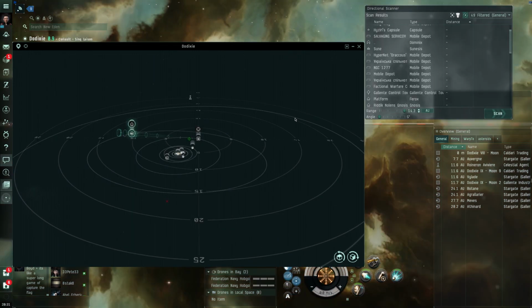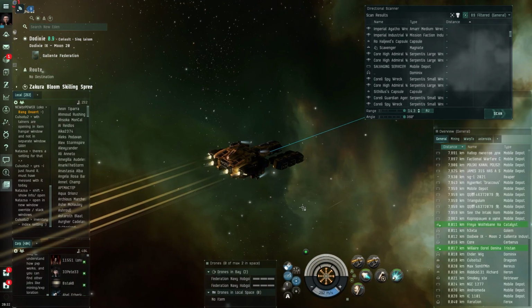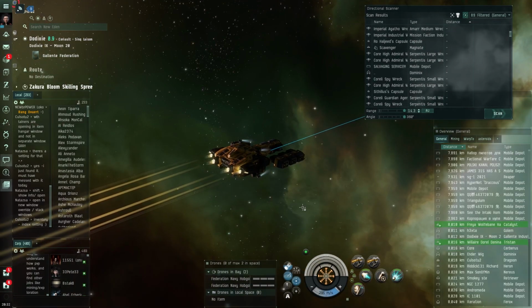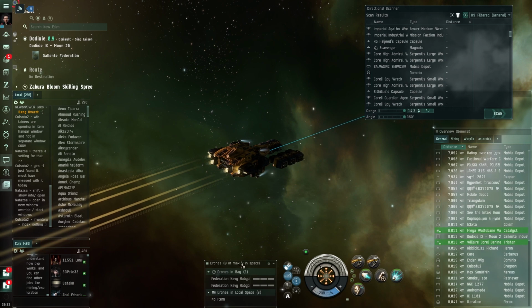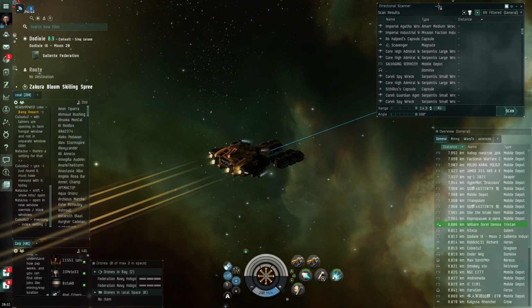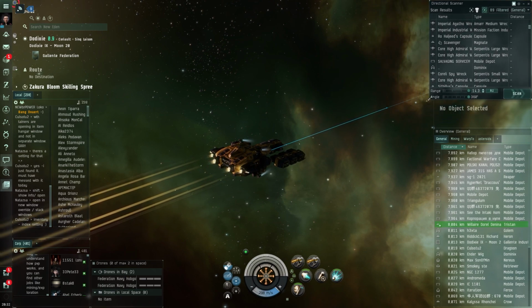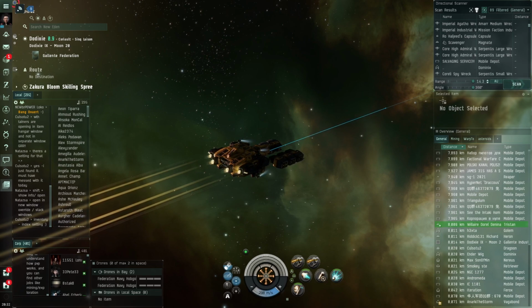Alright, that's our D-scan. It's really a short introduction. We'll do more on this in future videos, but let's close that up for now. It's an incredible tool. I'm going to set it right back to 360 degrees. Okay, so I've warped back to a spot that's now 8,000 kilometers off the Dodixie Trade Hub station, and we'll quickly talk now about the overview. I'm going to tidy up my UI a little bit. I'm just going to make a bit of space. I'm going to put my D-scan up in here.